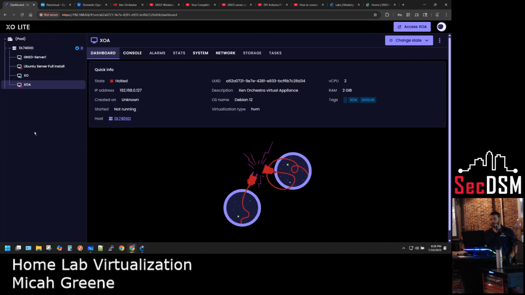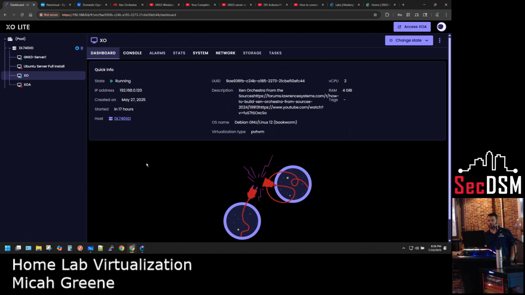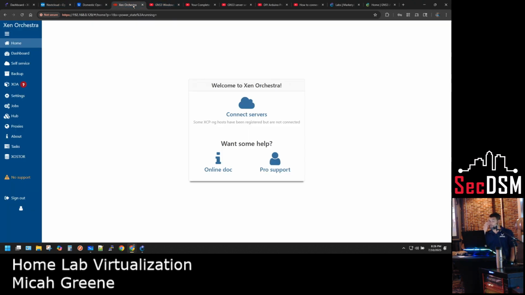So I spun that up. I didn't like that a lot of the things were locked behind some of the paywall. Most of it is usable, but I was an avid build-it-from-source person. So I went and built it from source and spun it up, and it ran really great. You basically have an interface that looks like this one.